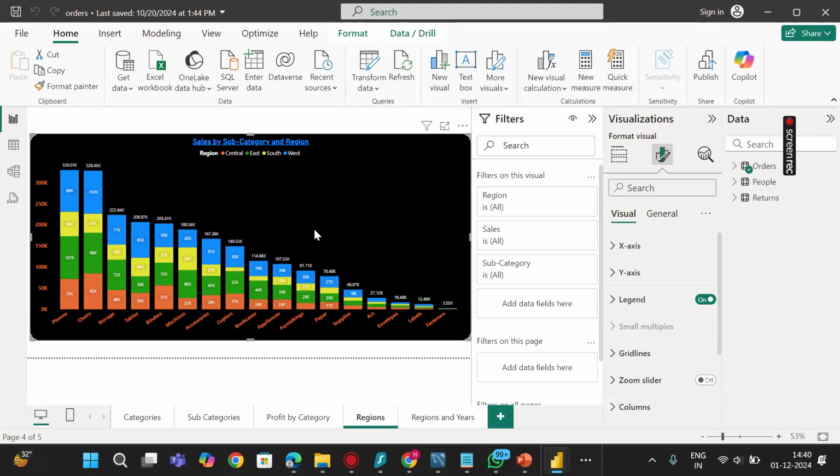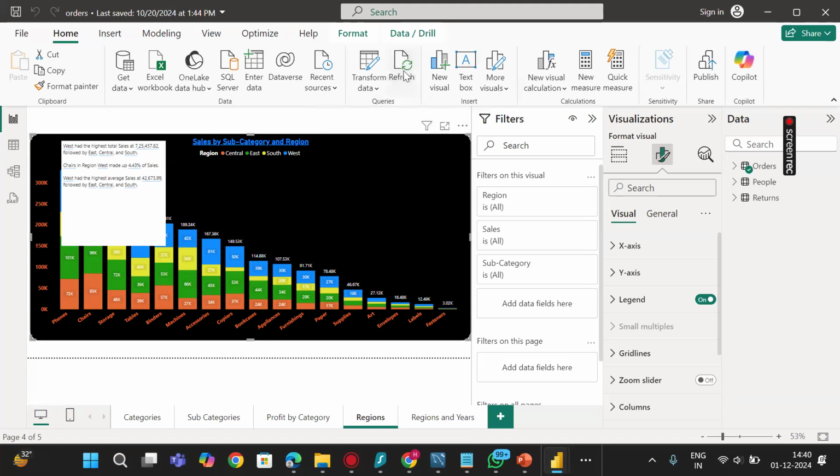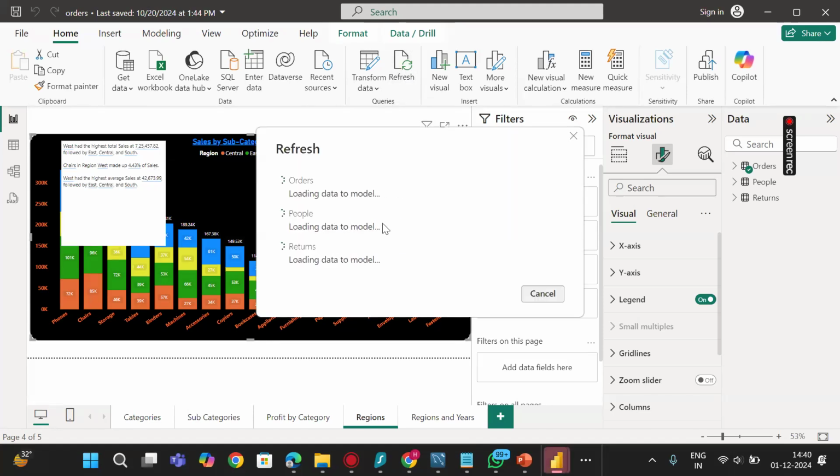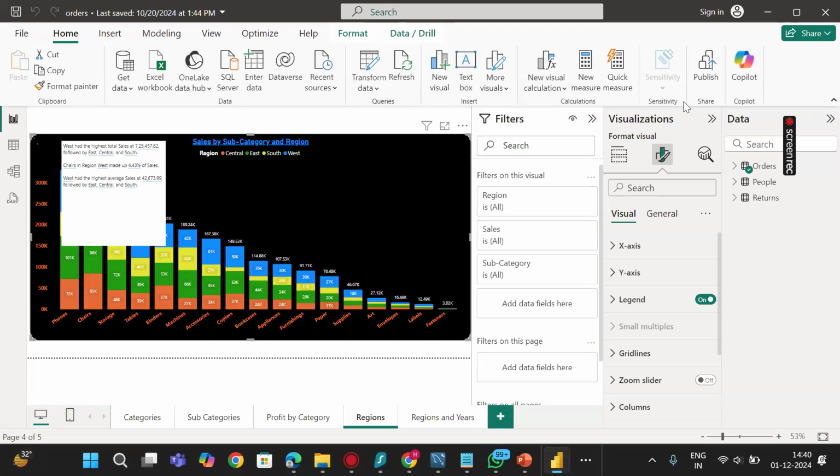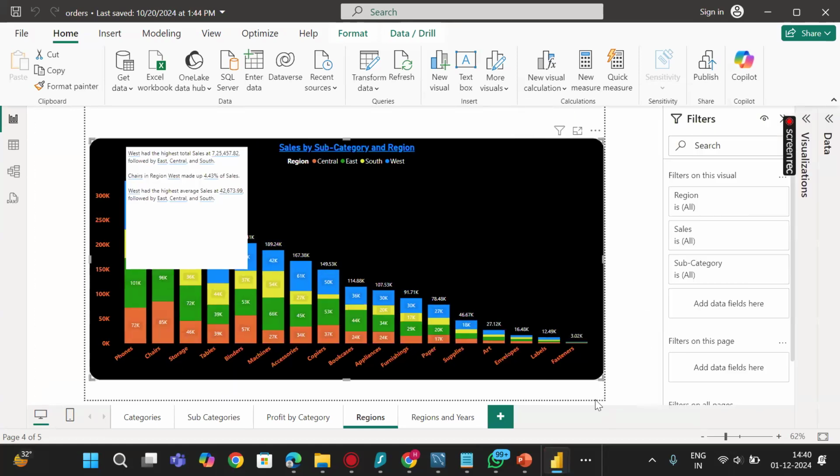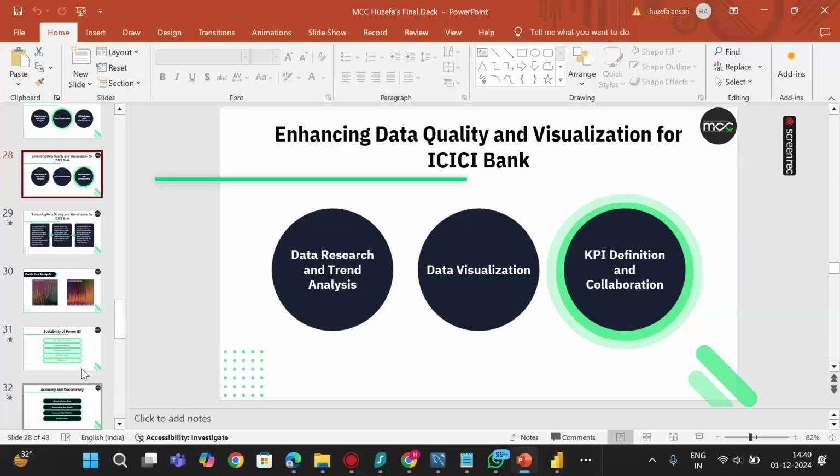Whatever data dump we get from the Jira software, we have connected with Power BI, and every 2 hours we download the data dump, which comes in the template uploaded in Power BI. We just click on the refresh button, then click on the publish button, and our report automatically goes to the respective stakeholders.